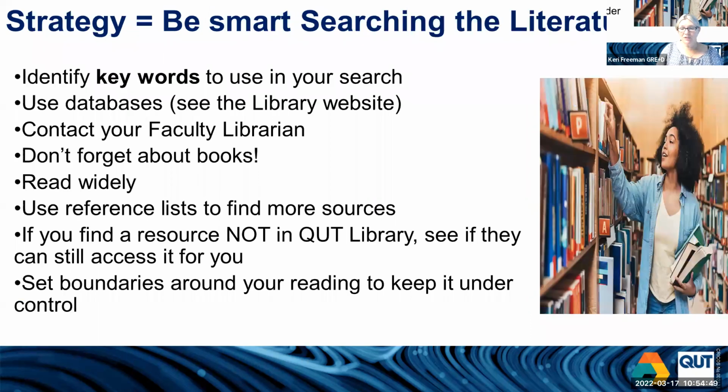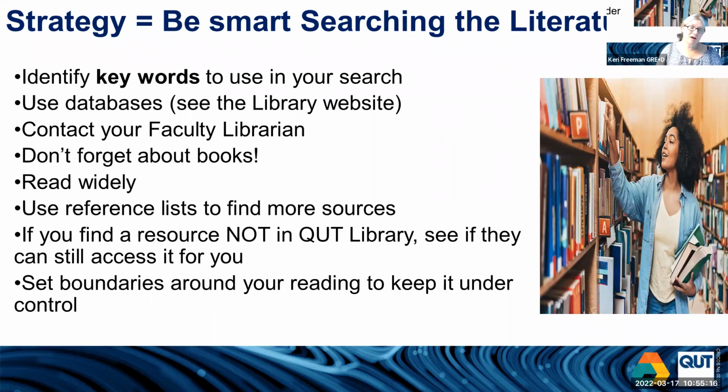So be smart when you're searching the literature. You should know how to do these sorts of things. As I said before, I'm not going to talk too much about this. The library has a lot of awesome information to help you with your searching. As I said, be smart. That means do it as quickly and as effectively as you can. Every faculty has a librarian attached, so find your faculty librarian and make friends with them would be a big tip.